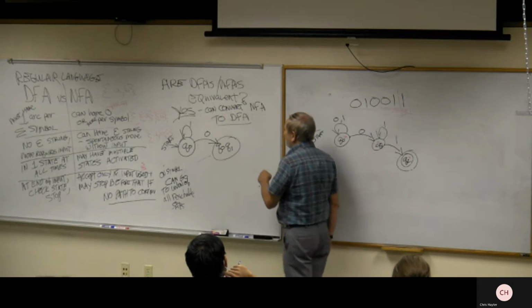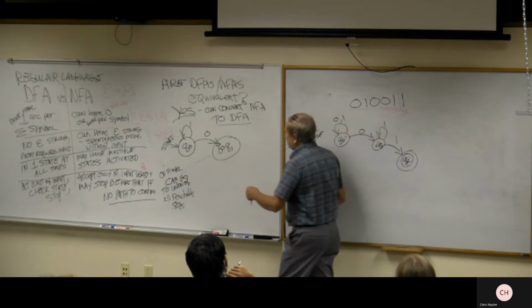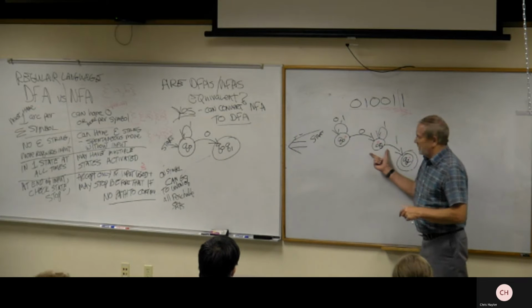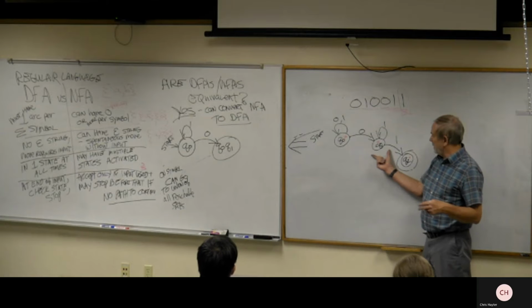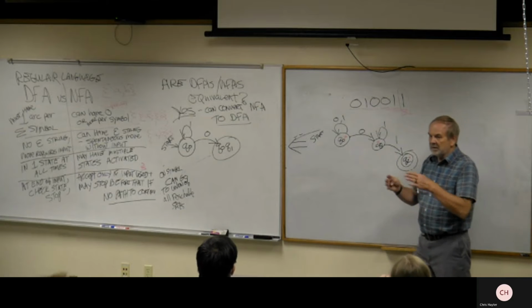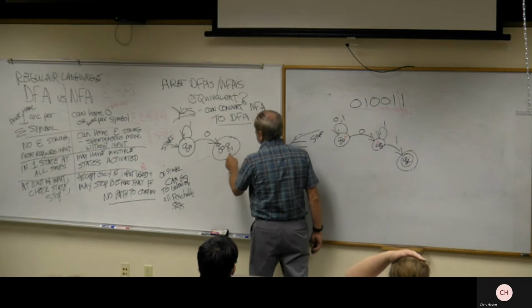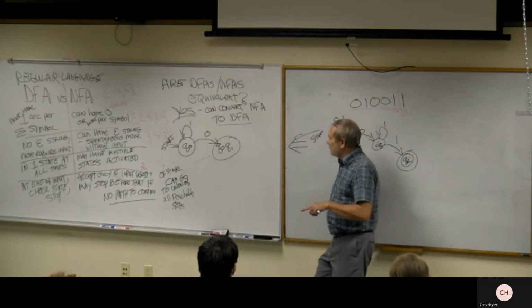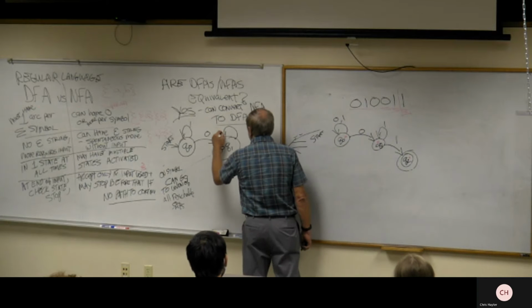Except, what about Q1? Can Q1 add anything? We're going to union together everywhere Q0 can go, which is Q0, Q1, and everywhere Q1 can go on a 0. On a 0, Q1 can't go anywhere, so that's an empty set. So the combination of everywhere I could possibly get to from Q0 on a 0, plus everywhere I can get from Q1 on a 0, is Q0 and Q1.